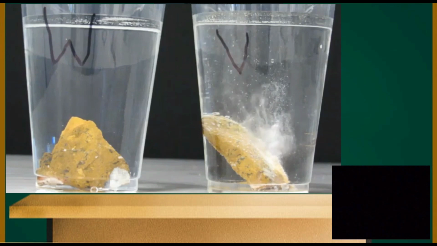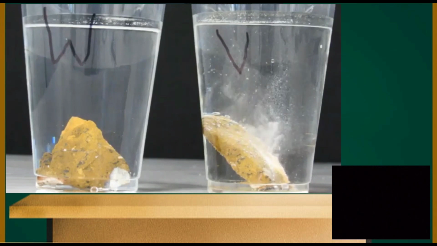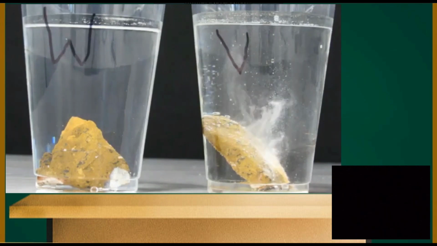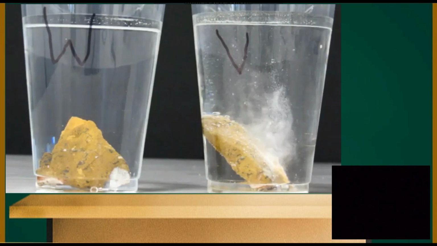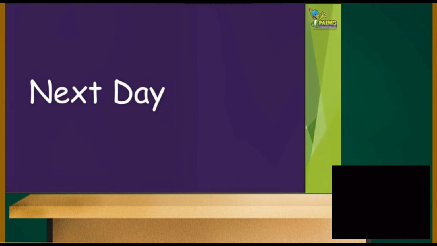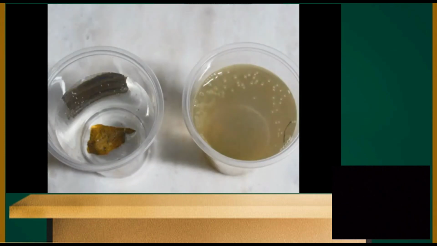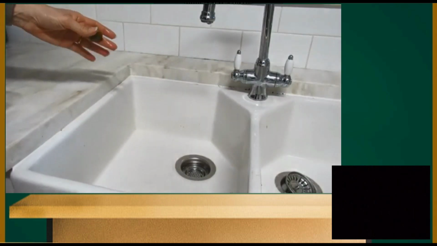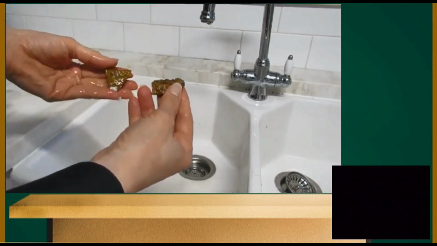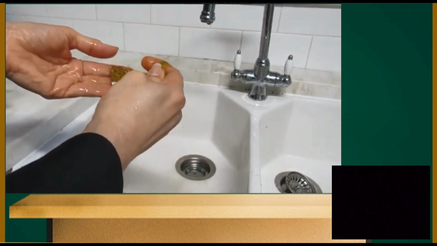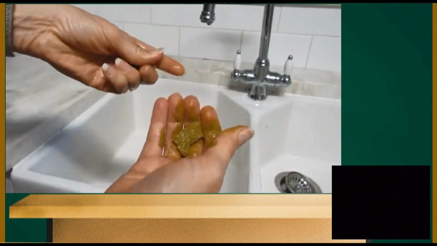Observe the rocks in each cup. What do you notice? This limestone has clay in it, which gives it a yellow-brown color. There are also bits of fossil bone that are white. When acid reacts with limestone, it releases carbon dioxide gas. Can you see signs of this chemical reaction? Leave the experiment overnight and check on it the next day. What do you observe about the color of the water and vinegar? When we pour out the liquid and look at the rocks, what do you notice? The rock that has been in vinegar is now weak and easy to break. I get clay on my hands because the limestone has been dissolved by the acid, leaving clay behind. The rock that was in water is still strong and does not leave clay on my hands.